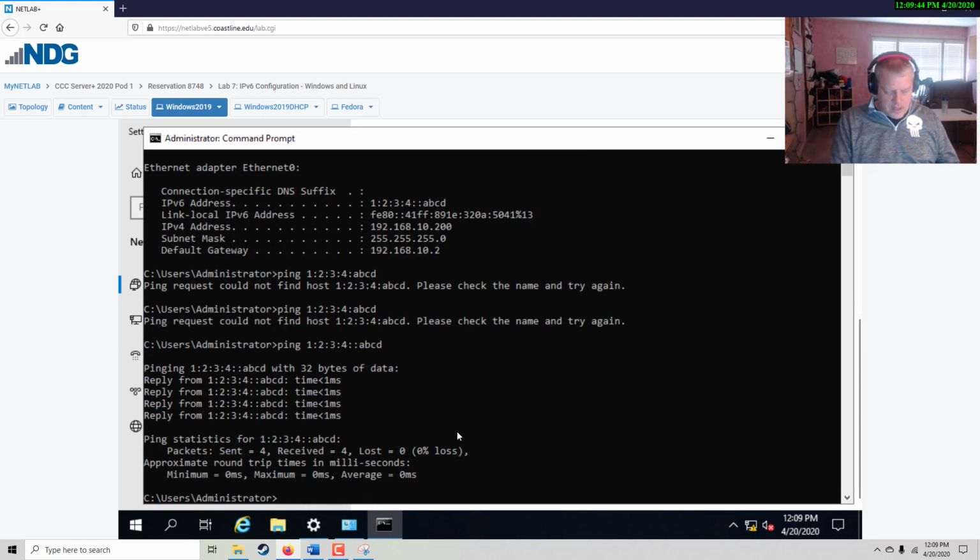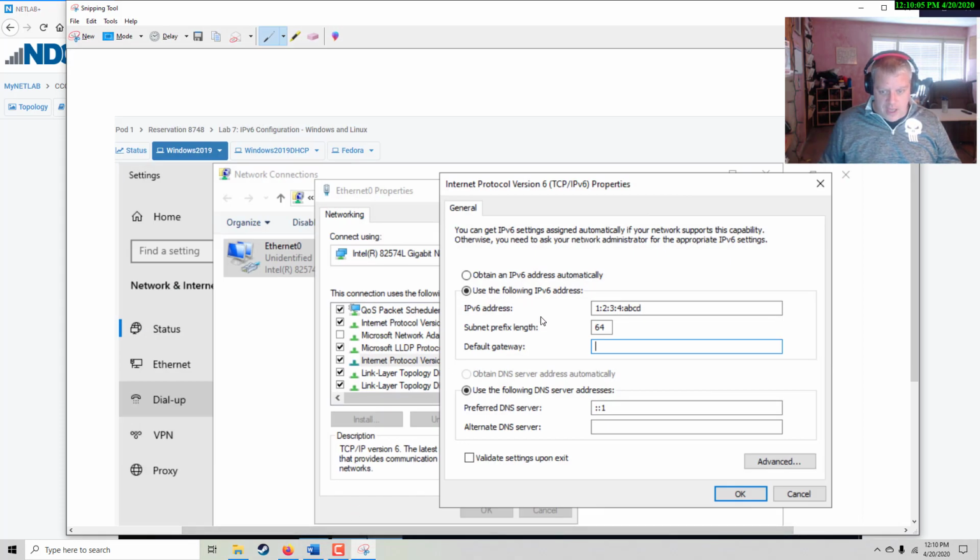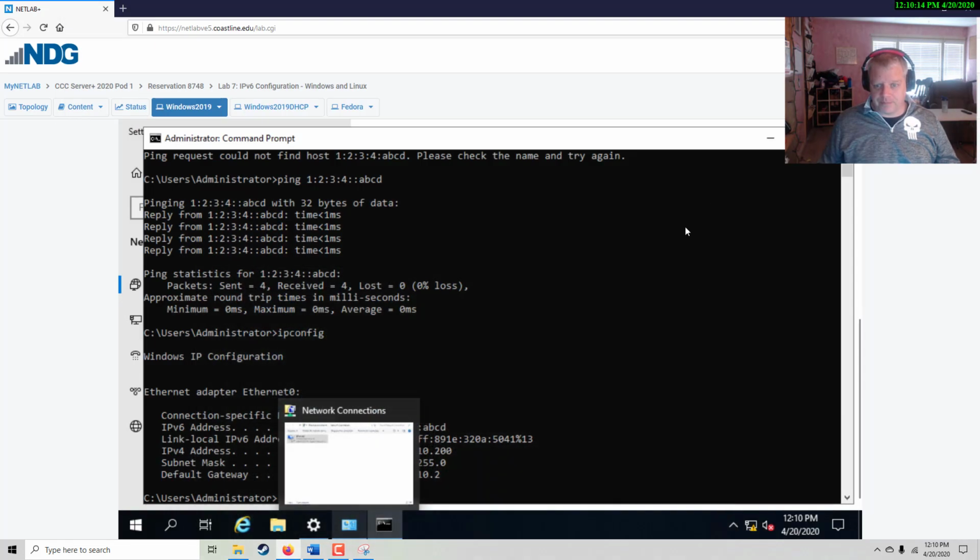So what I did is when I entered the numbers, I put a single colon and not a double colon. So make sure you do a double colon. It was correct in the documentation. So make sure you put a double colon. I did not do that, and my screenshot that I had here was incorrect. It should be 2 colons between 4 and A. So please make note of that.